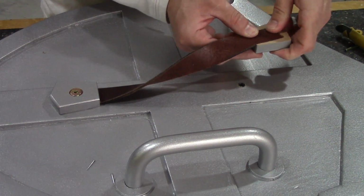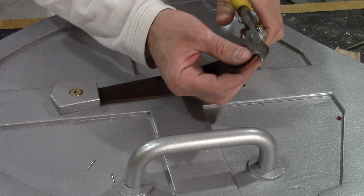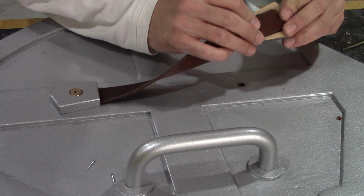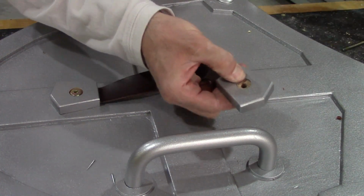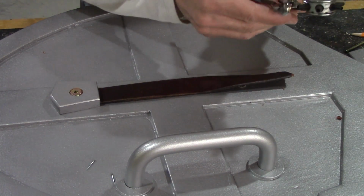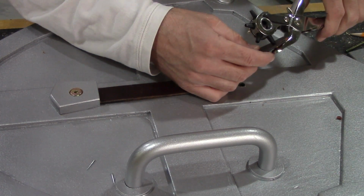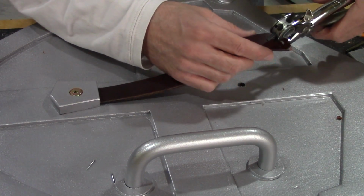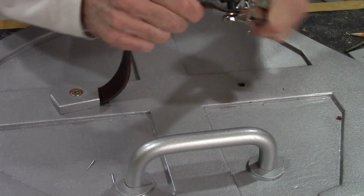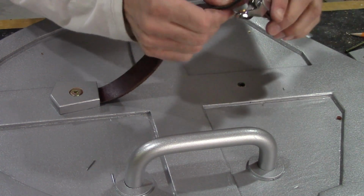Let's see how this fits inside. I need to get rid of that corner. I'll snip off both corners. There we go. And let me put a mark in here. We need to use the hole punch. And this hole punch is just garbage, but it's all I got. I'll make sure it's in the center. Okay. There we go.